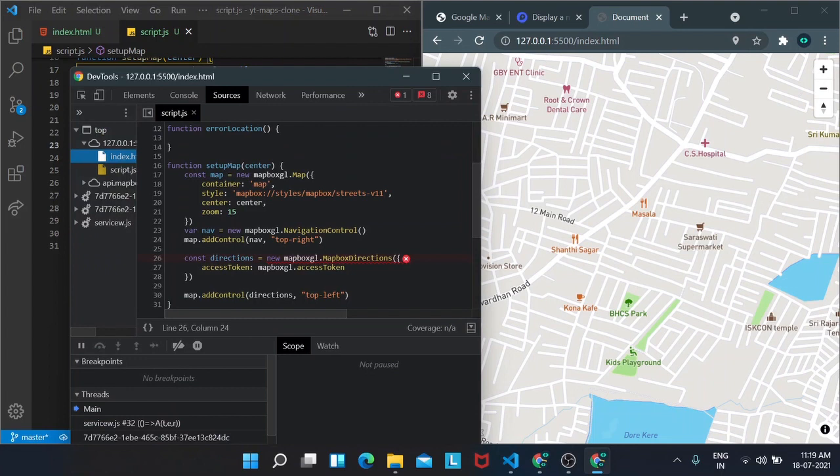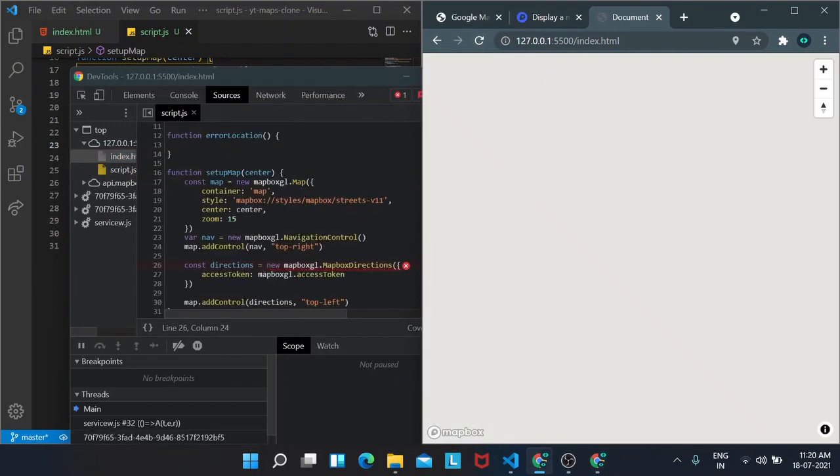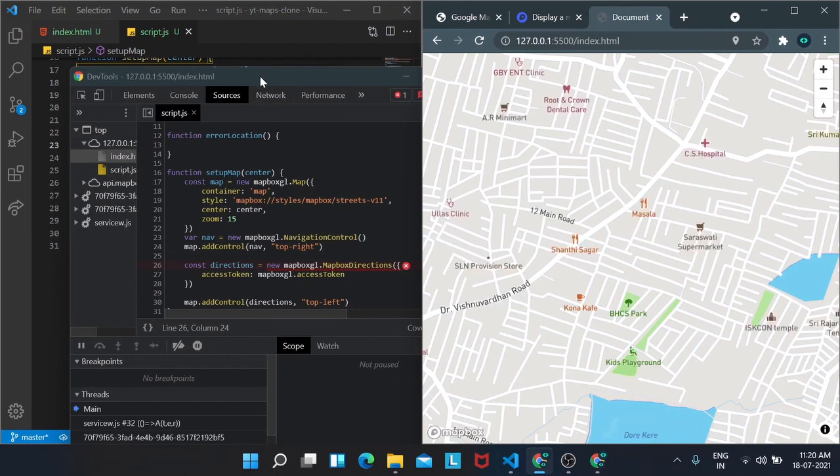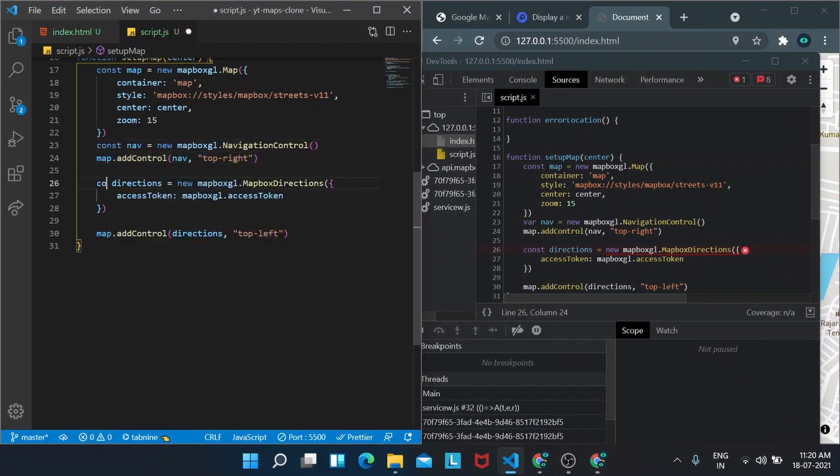The same thing, like const direction. Wait, it did not just refresh. Actually, this one should be const, and just change this one to variable.